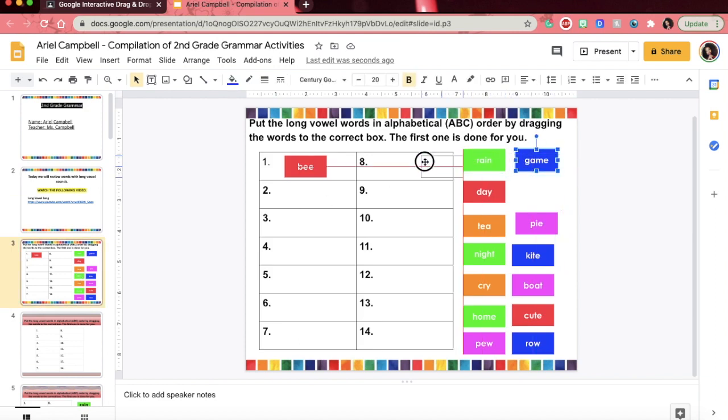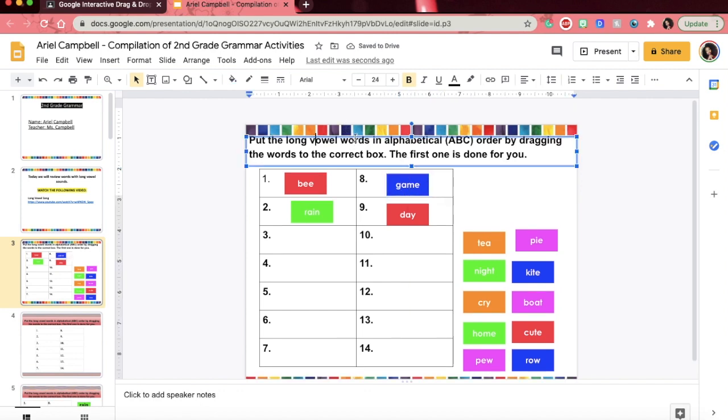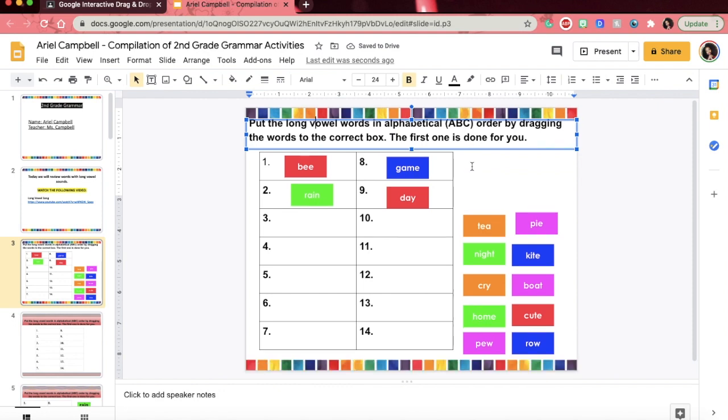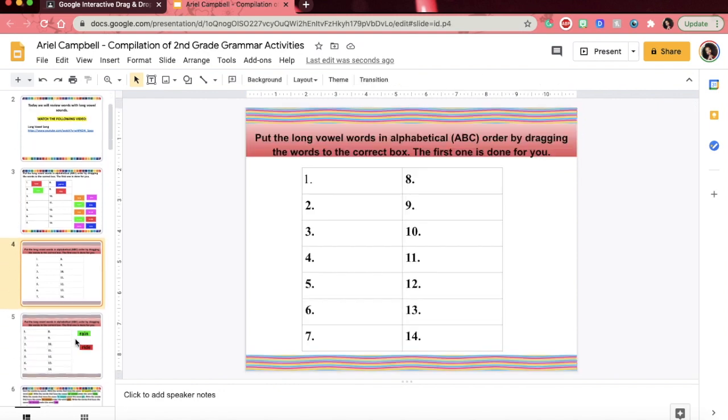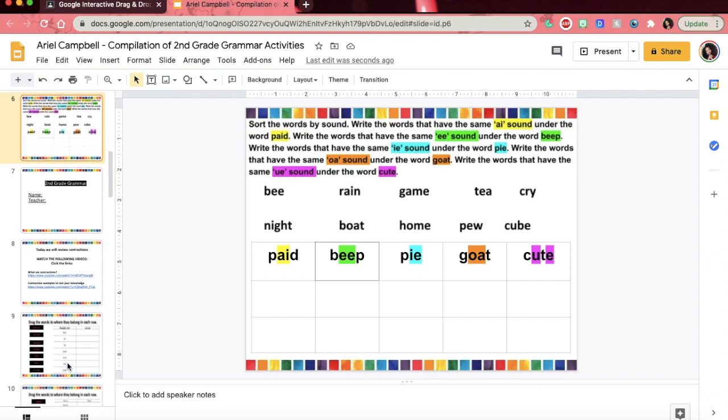So here I'm dragging one word with the box, I'm dragging it. Now I'm making changes to my own copy. This is my own student copy. I'm able to drag.